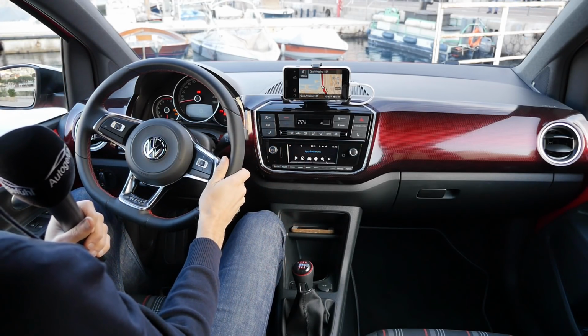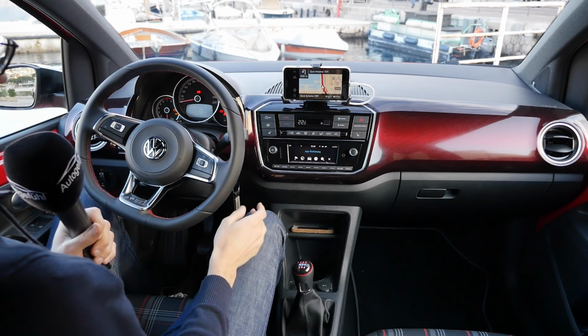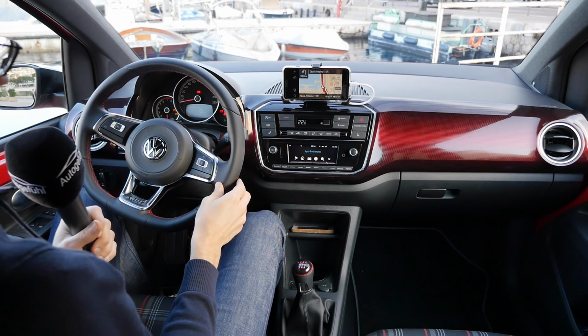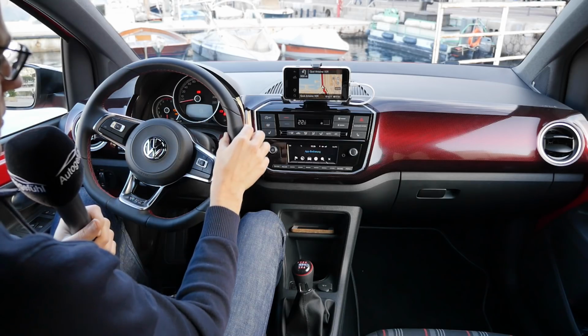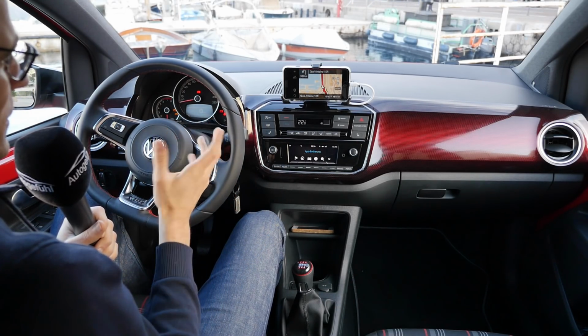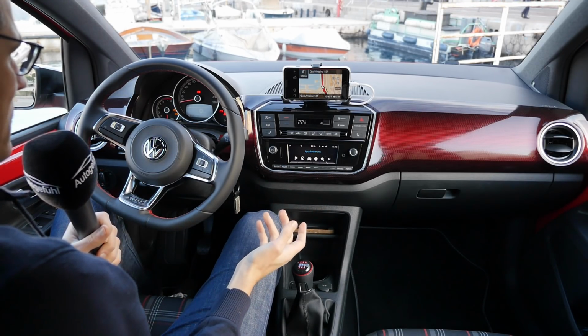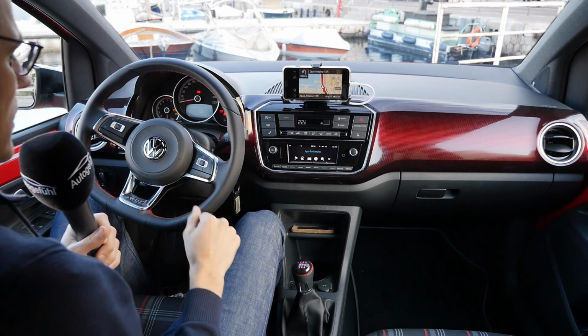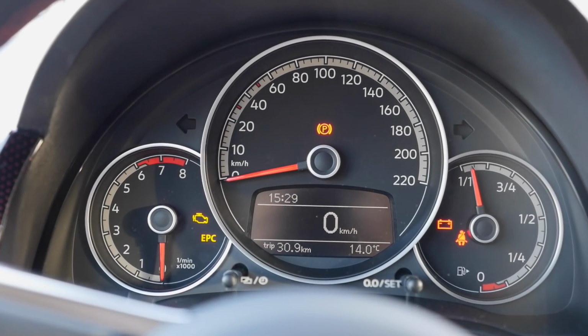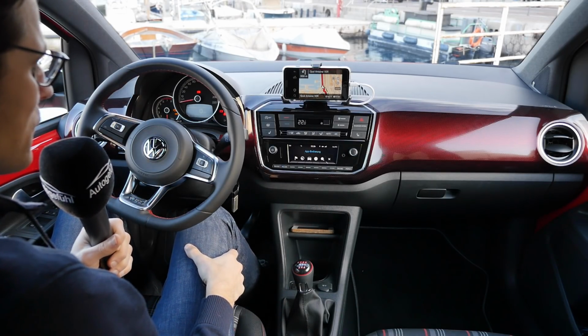The steering wheel, again, we also know that from the Polo, for example, is the GTI steering wheel with the perforated leather structure on the inside and the red contour stitches, and fits very well to the vehicle still. And the gauges actually look a little bit retro style, not that modern, and with the big round structure in the middle especially, look a little bit, you know, like from a VW Beetle, for example.